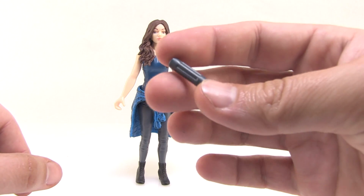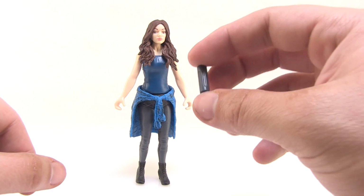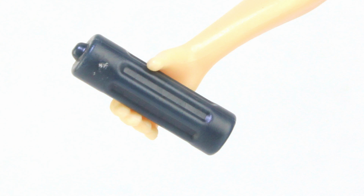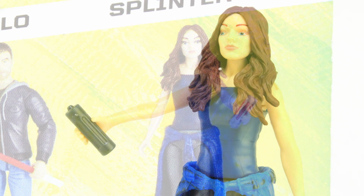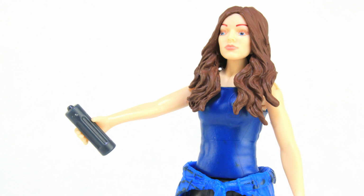And as you can see, it's just solid black plastic. This is actually pretty disappointing because if you look at that cross-cell on the back of the box, you can see how it's supposed to look. It's supposed to be silver with the purple kind of retro mutagen ooze showing through, which is a plot point in this movie. And instead, we just got the solid black retro mutagen ooze canister.